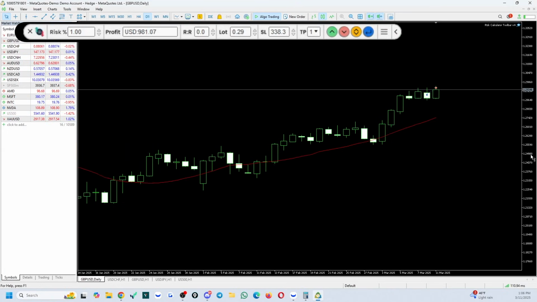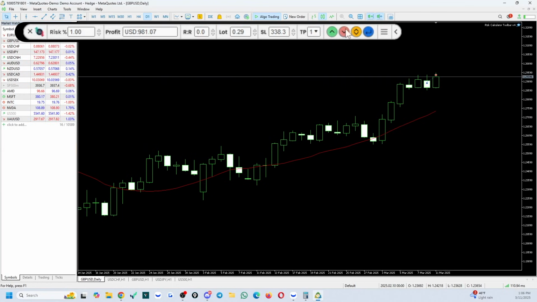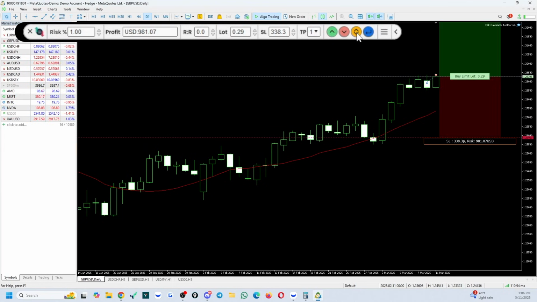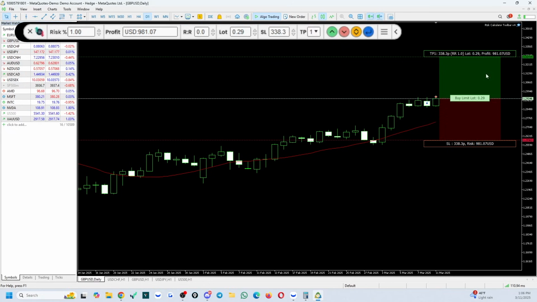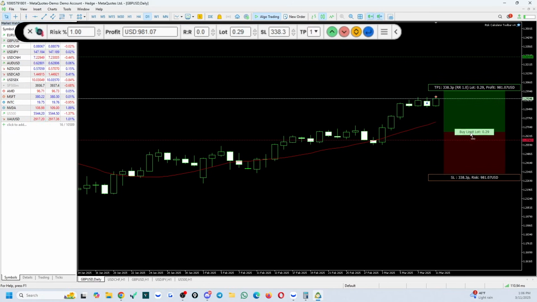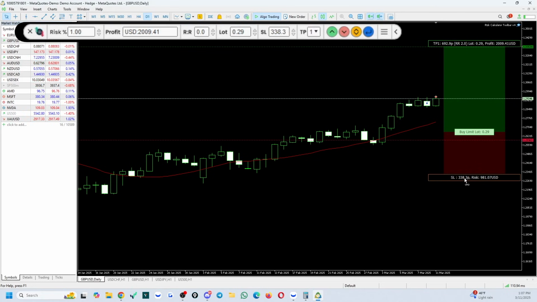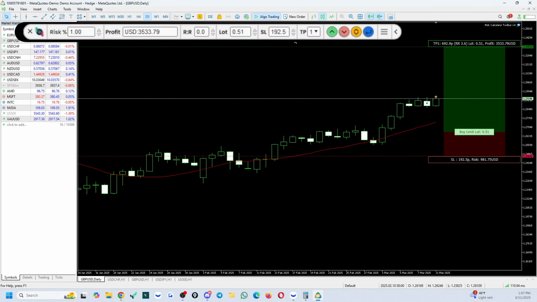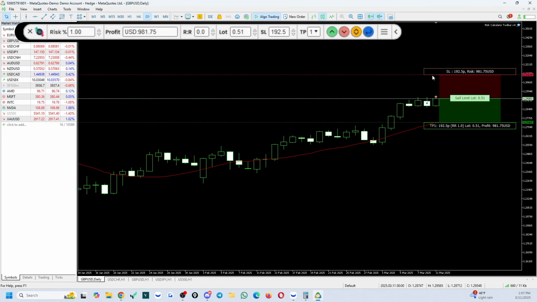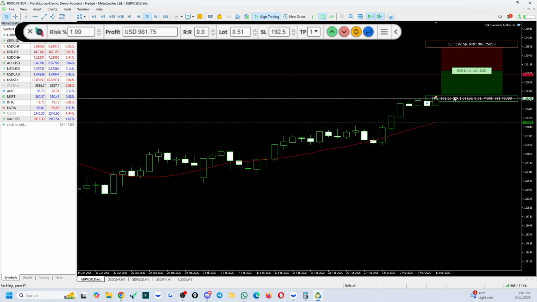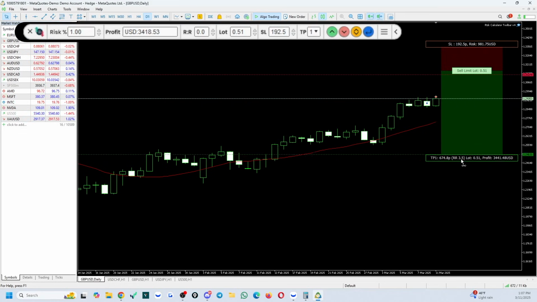Another very powerful feature with the risk calculator toolbar here is if we click the yellow button, we have the option to set up a pending order. And what you can see here is that if I pull this down, it creates a buy limit order. We can set the take profit for the trade, the stop loss for the trade, or we could flip it around with the click of a button and turn it into a sell pending order. So now you can see we have a sell limit up here. And of course, if price comes up, it would trigger us into a sell position with the appropriate lot size that we've predetermined.